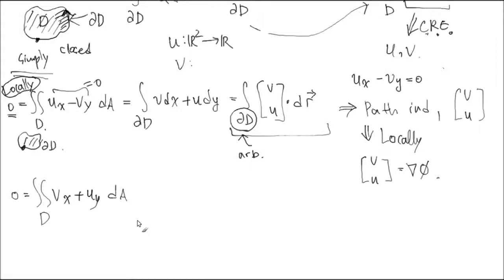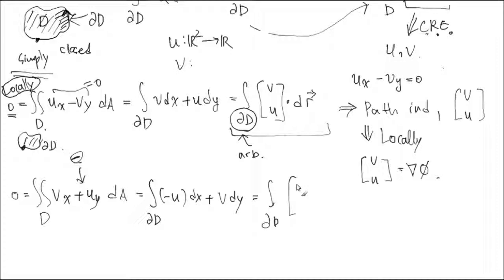Okay. Now we're going to swap, and then I'll end. Now we're entering the line integral with a positive orientation. We're going to swap it, but it requires this negative, right? Remember, Green's theorem has a negative symbol in there. No problem. You just put that negative in front of U, so you go back there with a negative. Is that all right? When you're going back, the negative becomes a positive. So that's dx. Plus V is just coming in here and dy. That is this vector field, negative U V dot dr.